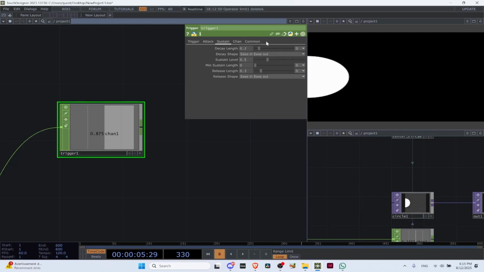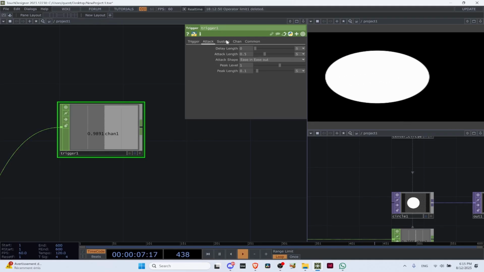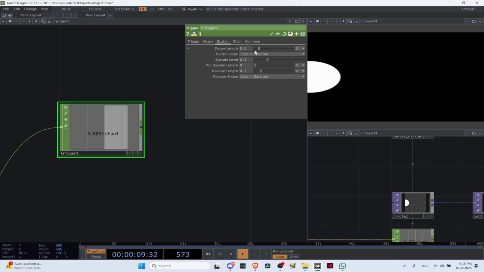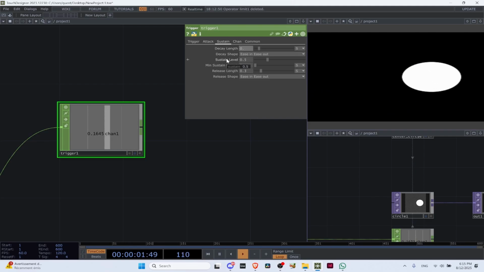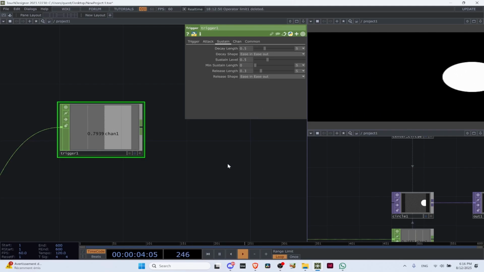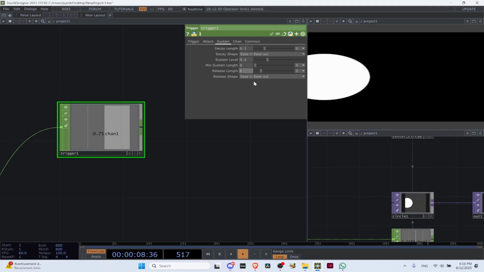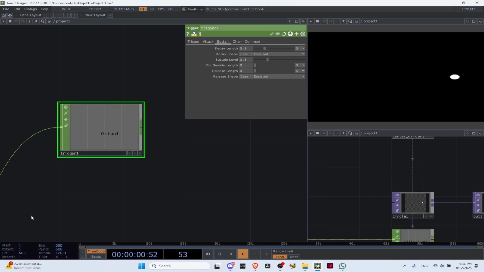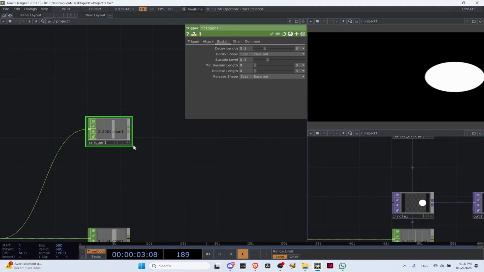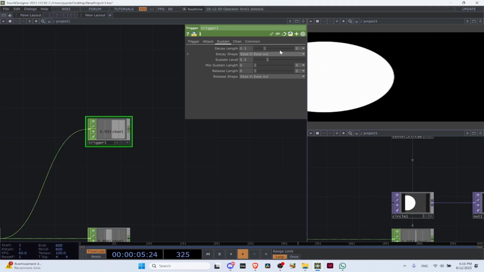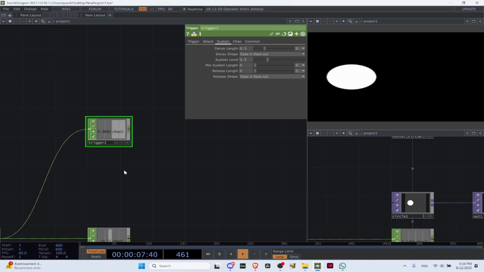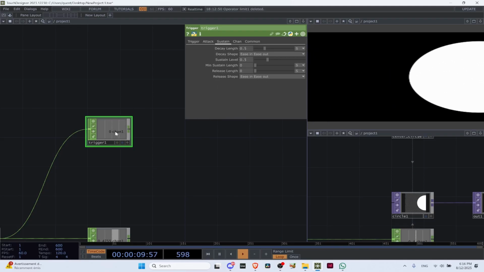You can also control how slow or fast it's coming back from 1 to 0. It's on the sustain page. Here, for example, I can put half a second. Now it's way slower. I can put 0 here, and now it's getting fast again. You will have to play with all those parameters, okay? Do you have questions at the moment?